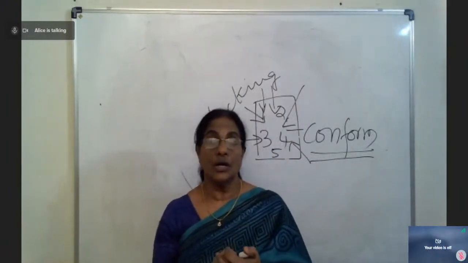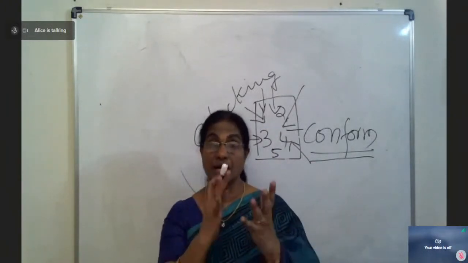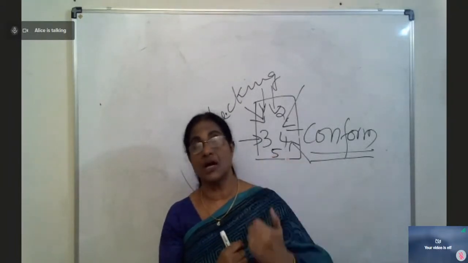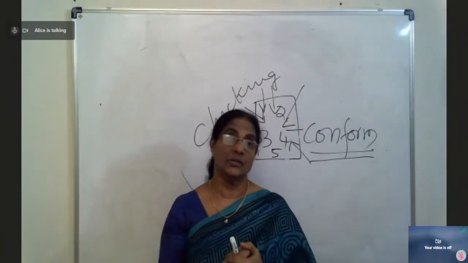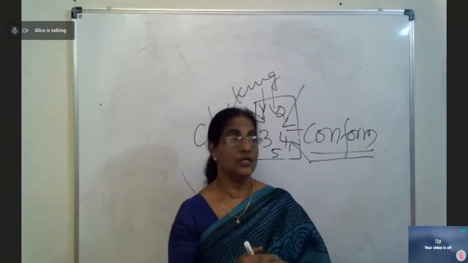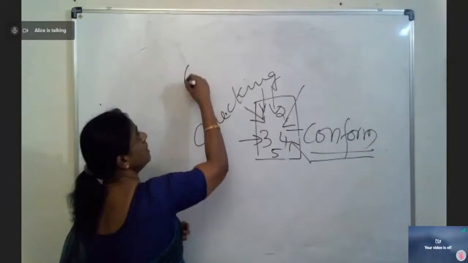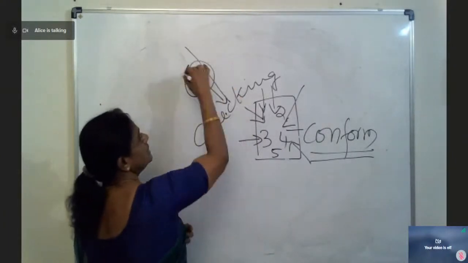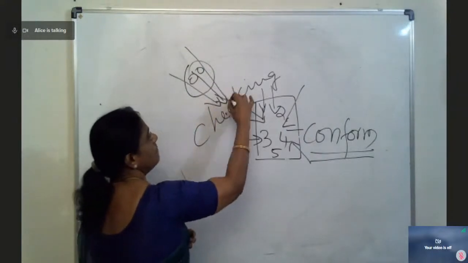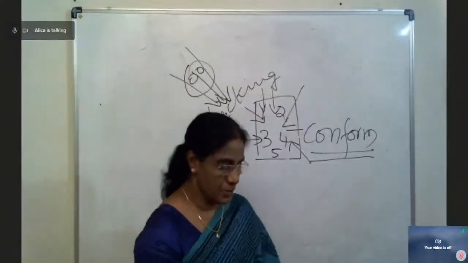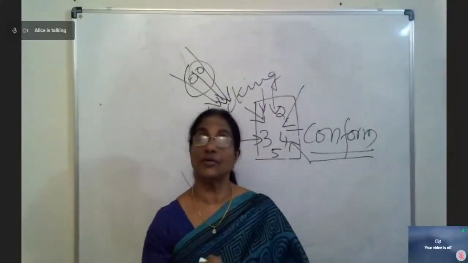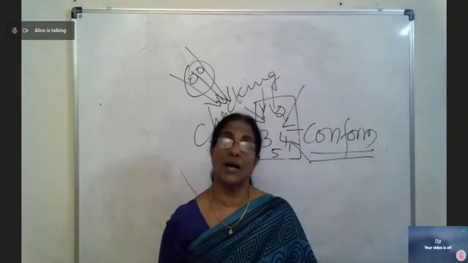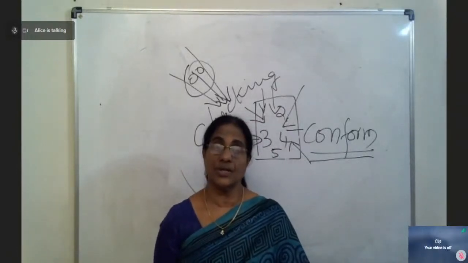Did you use artificial chemicals for coloring the handloom clothing which we are buying for our children? I have to make sure, isn't it? So there are many checking mechanisms, from agents or directly people who are set for that purpose. And this conformity assessment also comes under technical barriers to trade.